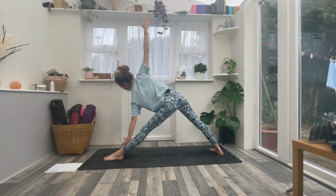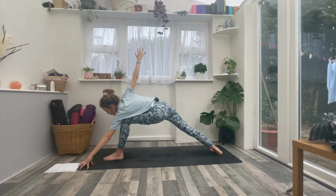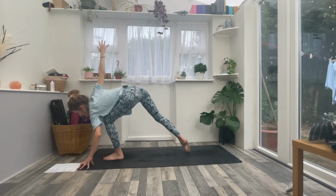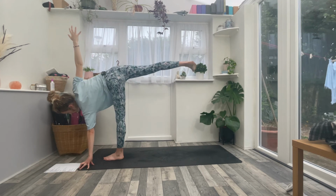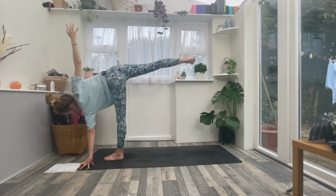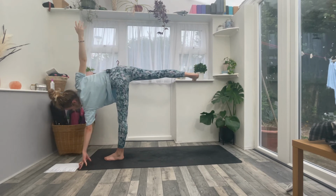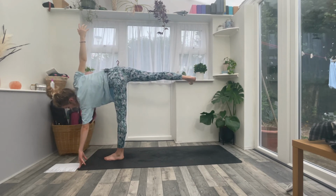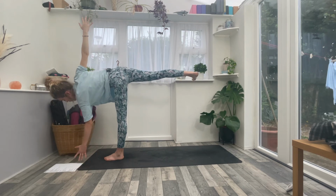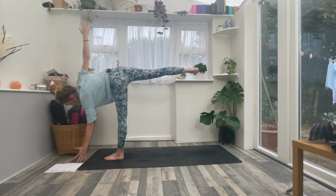And then as we exhale, bend the left knee, left fingertips to a block or the floor at the corner of the mat. Shift the weight into the left foot, lift the right leg up into that half moon pose. Again, maybe you're practicing just finding balance, and if you have found balance, maybe you're practicing challenging yourself by becoming really light on that left hand. Maybe it even hovers off the floor. Breathing in, breathing out.